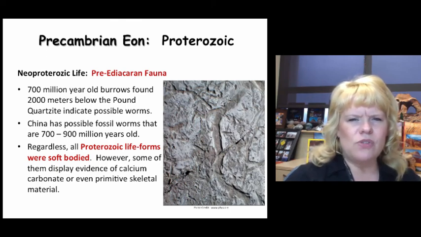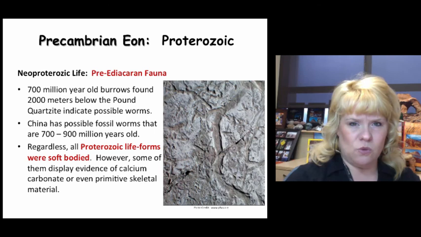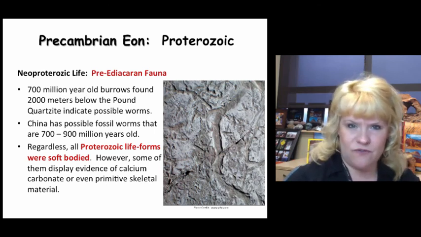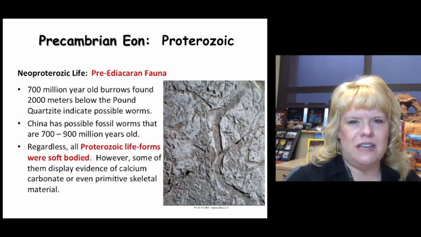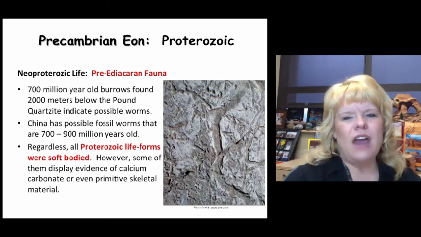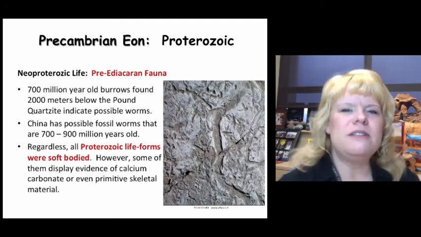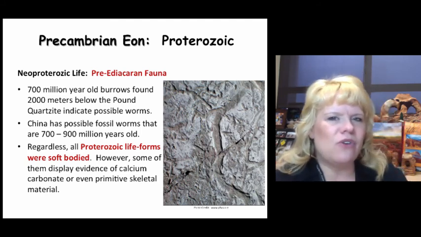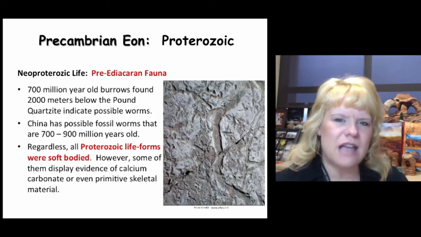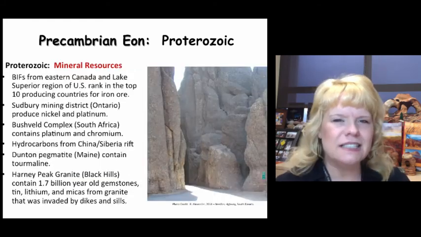Interestingly enough, though, there are substantial worm burrows that are found about 2,000 meters, which would be 6,000 feet, beneath the famous Ediacaran Pound Formation. So we've got evidence of life, but that's primitive life. And as we see in the rock record regularly, the theme is going from primitive to more complex, which is exactly what we're seeing happening here.